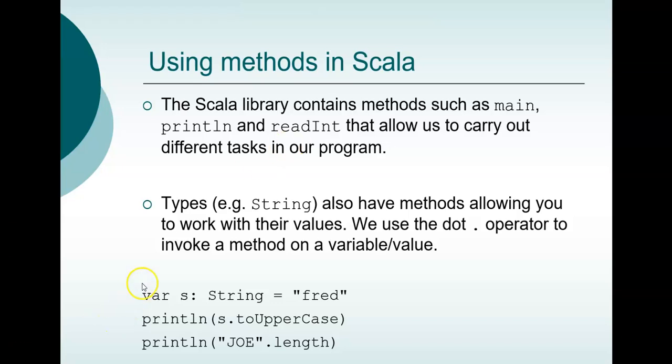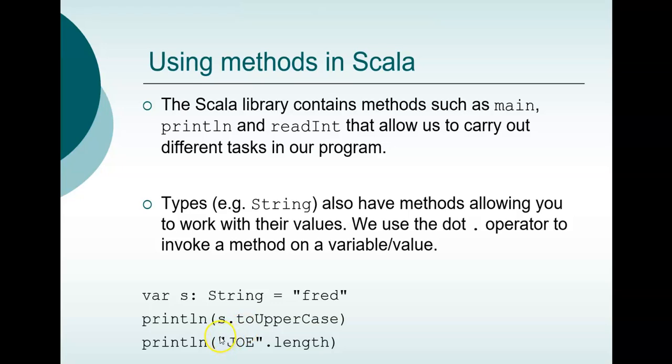So now when you look at this code here, first of all, we have a var s as a string, which is assigned to Fred. Now we can convert the Fred to uppercase by using the dot notation. So when you say println(s.toUpperCase), it means it will convert whatever is stored in the variable s into uppercase.